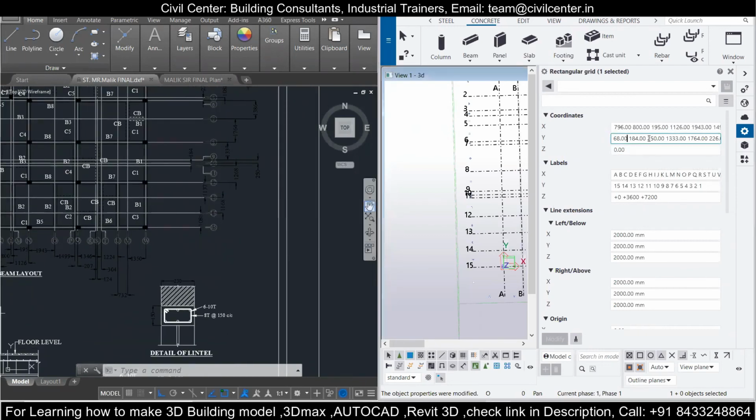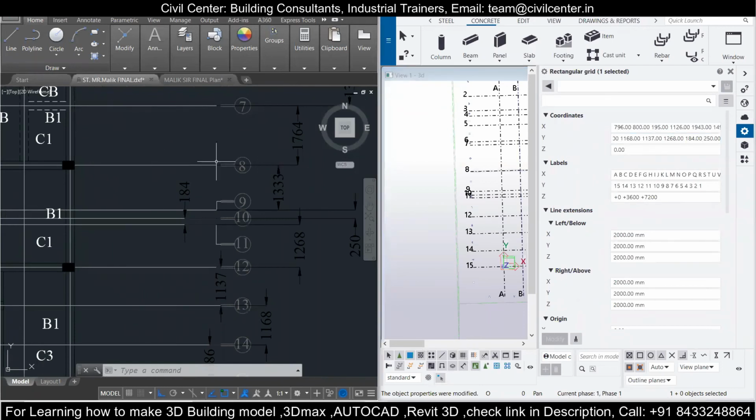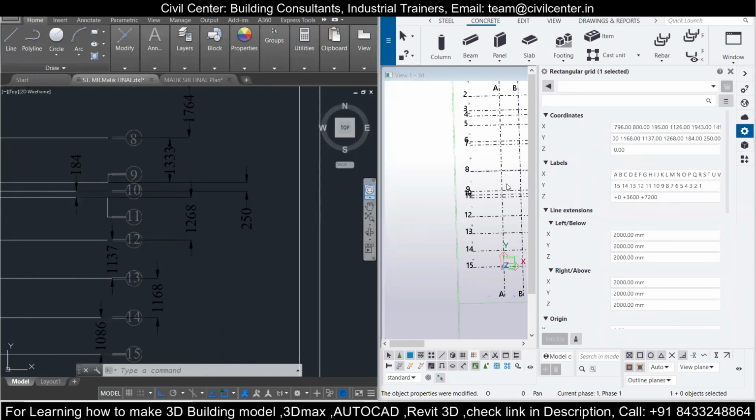So it should be 1086. Okay, it's 1086, 1168, 1137. Then we have 1286, 1268, sorry. Then we have 184. Okay, that's fine over here. 184, then 250, that is good.